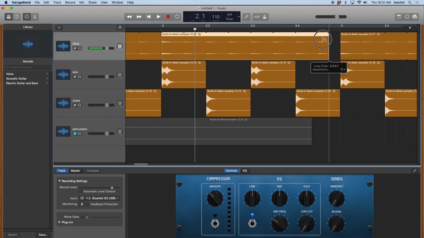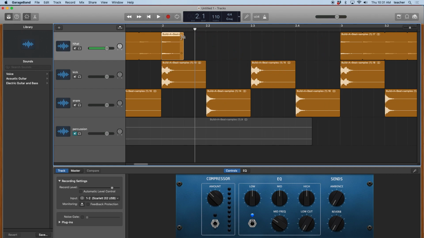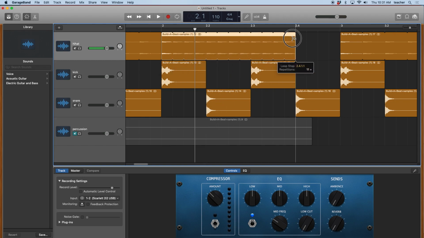I'm going to unloop this, pull it all the way in, and then pull it in even further. I got to trim it with the bottom right. And now there's basically going to be 4 of these in every beat. That means 4 in this beat, 4 in the second beat, 4 in the third beat, 4 in the fourth beat. I've still got my snare drum on 2 and 4, kick drum on 1 and 3, but now I've got 16 hi-hat notes, so it's going to sound more like a disco beat. In fact, if I really want to make it sound like a disco beat, well, let's listen to what we got now.